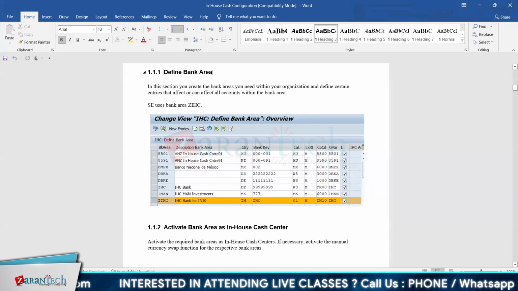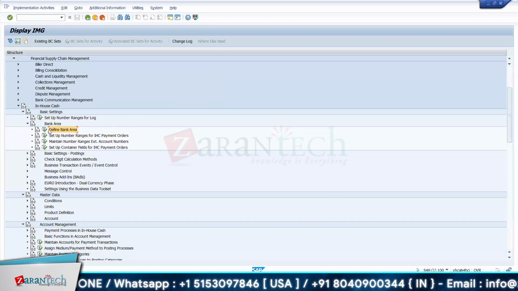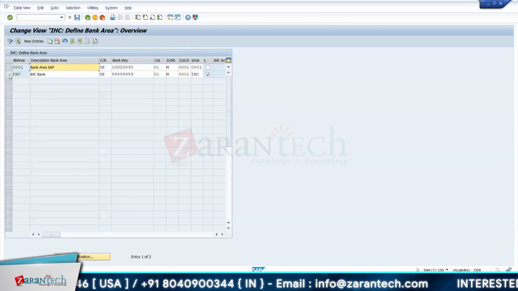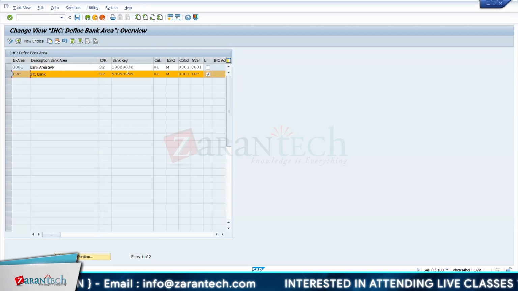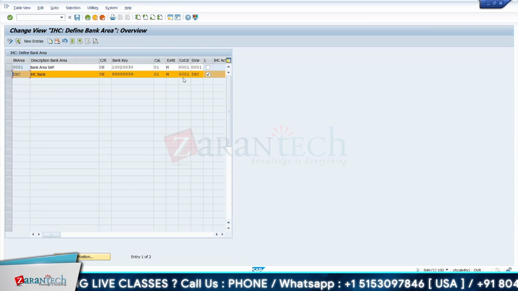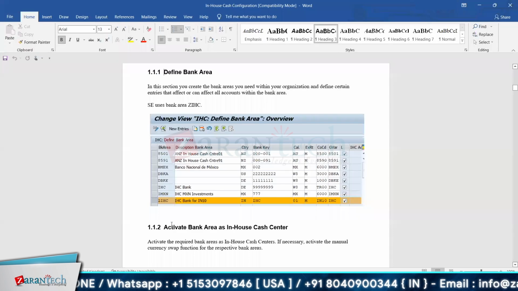Because in ISC, you will have so many steps that are not relevant to the basic incoming and outgoing process. For the bank area, you can see this is the configuration. And in SAP standard, it is available only for 0001 company code. Okay, so that has been given.